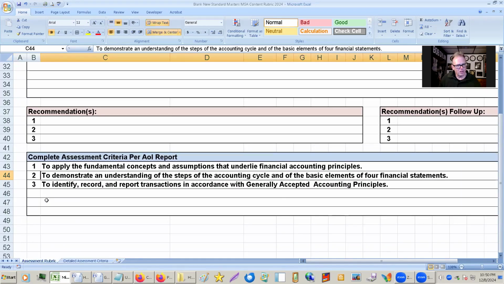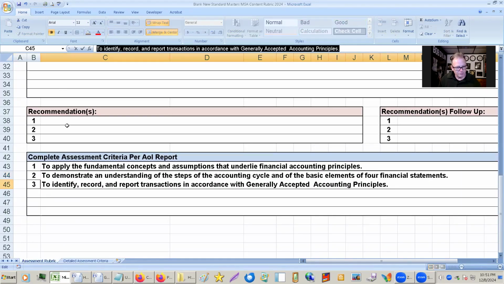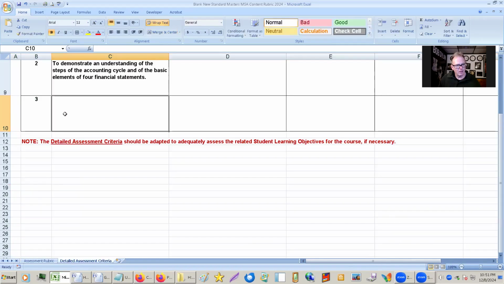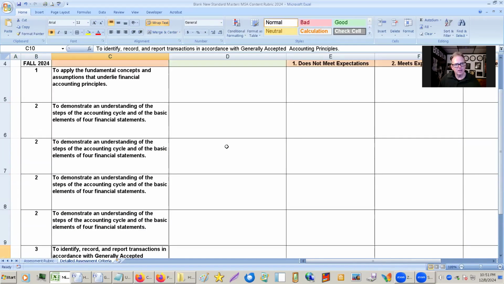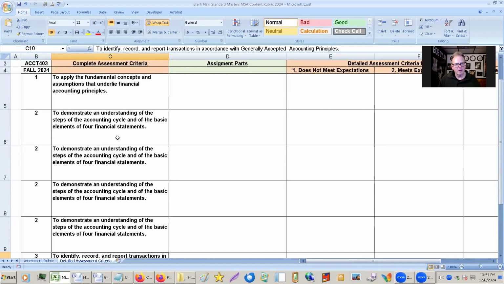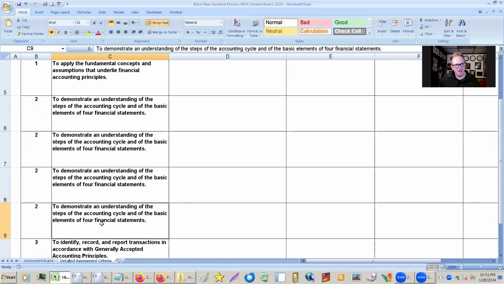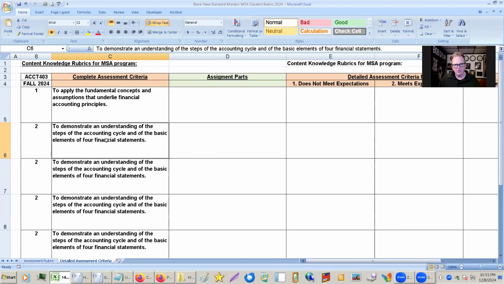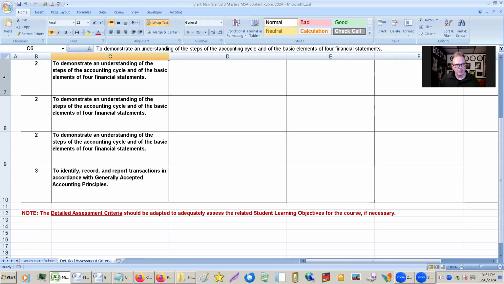Our third one was identify, and we're not going to do much with that. But anyway, these are going to be the ones that we're going to look at. And you could just have the one criteria for the second one here. If the only thing you're testing is the financial statements, you could simply put it in once. And that's probably a good idea for here.